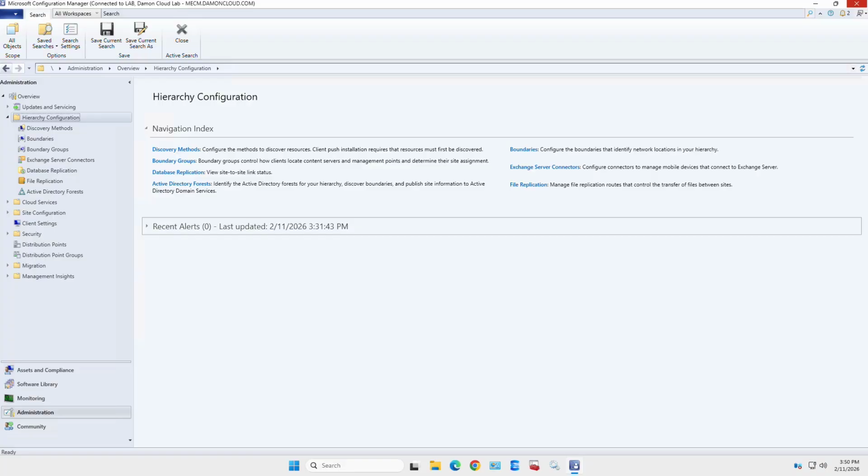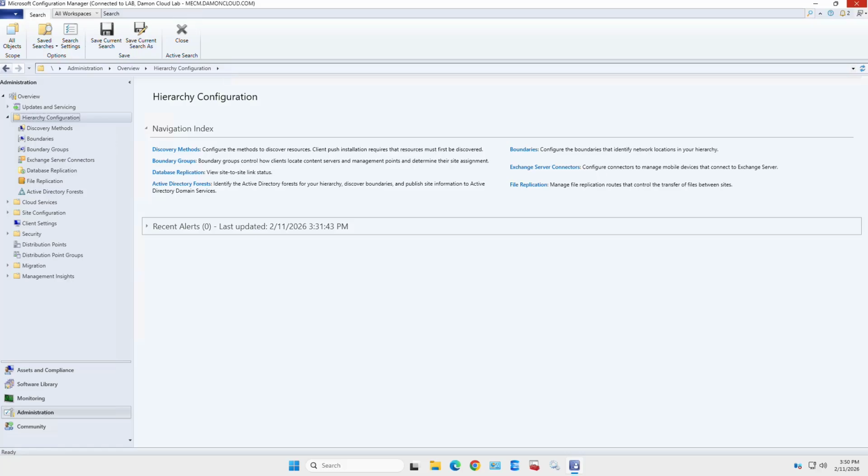And underneath that, you're going to see two separate parts underneath the tree, one for boundaries. And just below that, you're going to see one for boundary groups. So they're separated underneath the tree of hierarchy configuration.